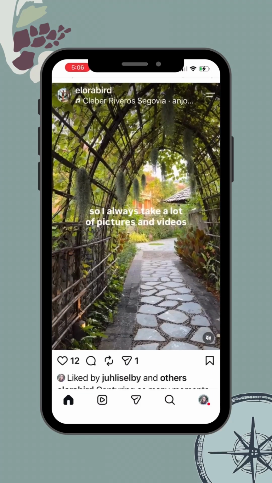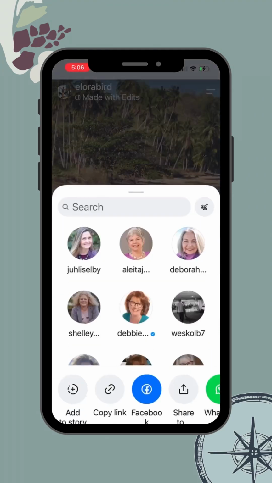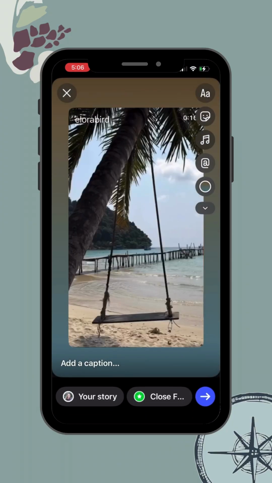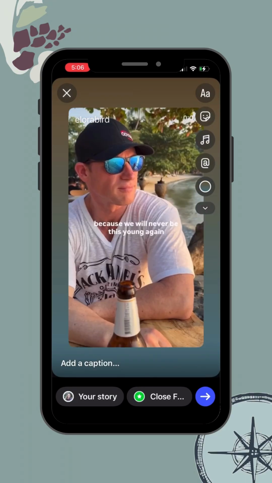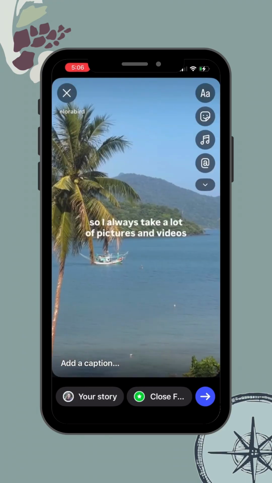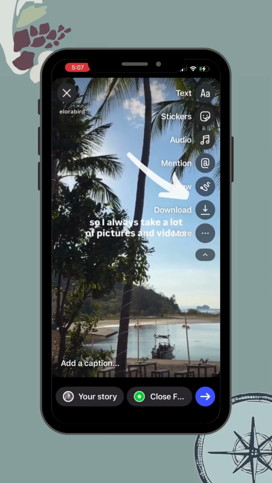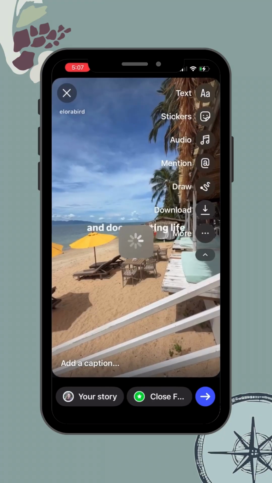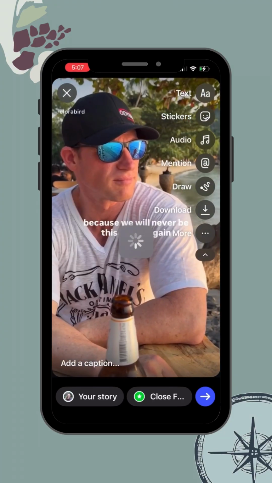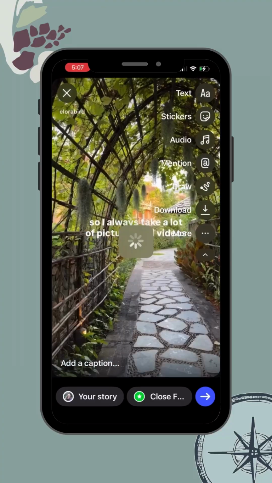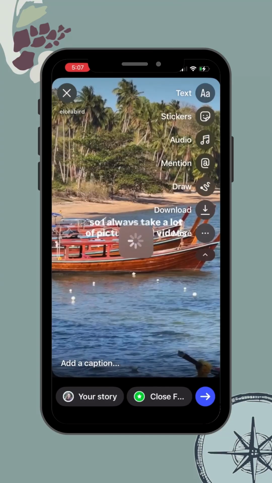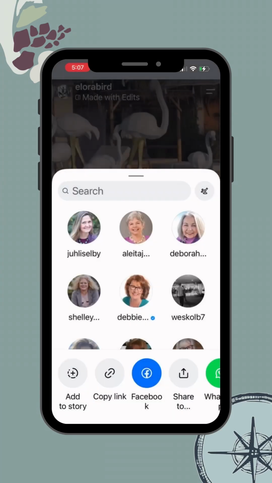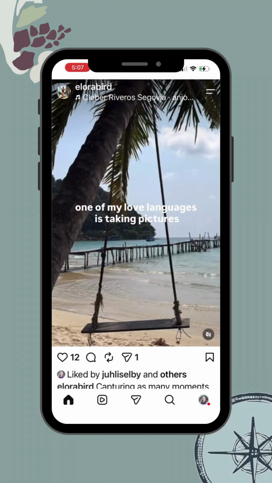Here's a lovely video in my feed. All I have to do is click share in the bottom and add to my story in the bottom left. And sometimes it will appear like this, but you can also tap your finger and it will show full screen. In the right-hand side, tap the drop down, and there is the download function. Voila, I can now download your video to my phone and keep it forever. And I don't even have to actually share it to my stories. Once it's saved to my camera roll, I can click the X in the top left-hand corner, and now I have your content on my phone.